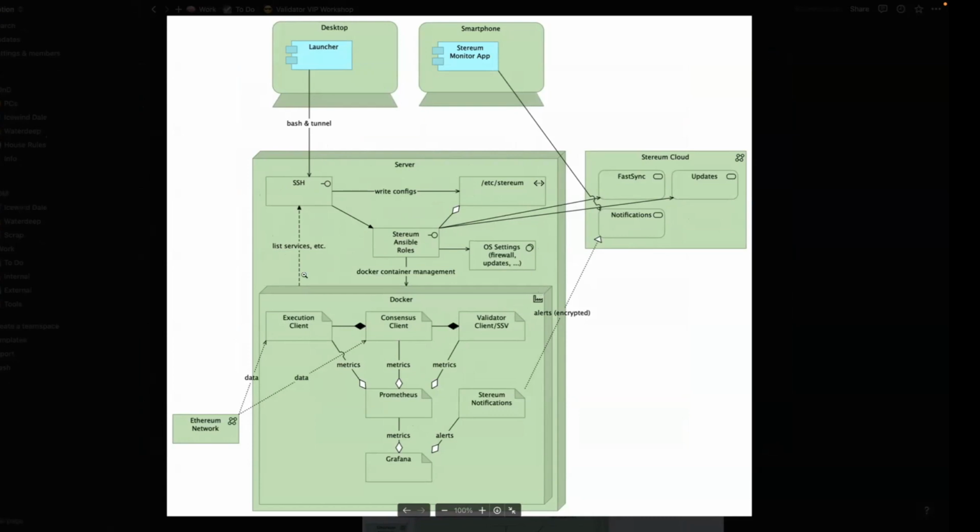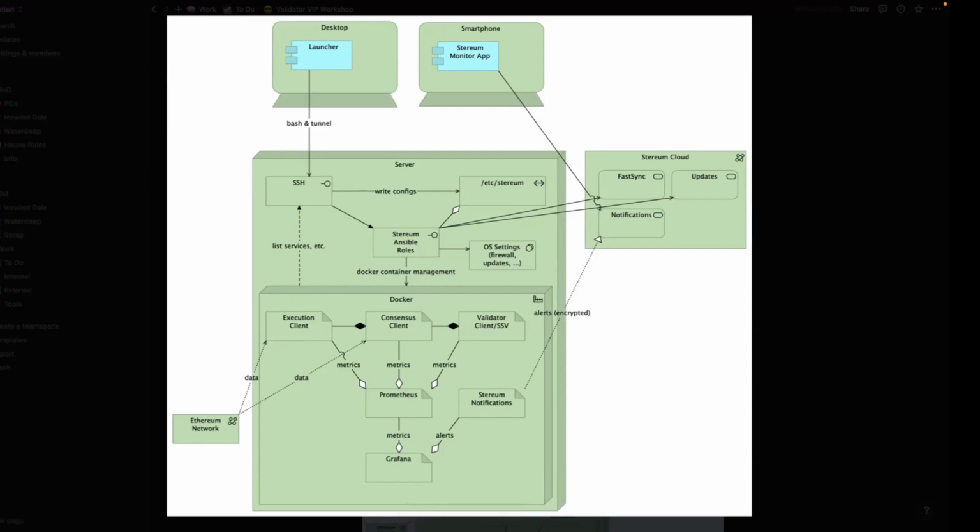And then inside the Linux server, we have the 3 different components that make up a Gnosis Validator node. We've got the execution client, which is going to interact with the chain. We've got the consensus client, which is going to work on the consensus layer between the nodes, and the validator. Now, in our case, we're using Nethermind on the execution client, and then Lighthouse runs for both consensus client and validator client. So between having these 3 separate clients up, that makes up a validator Gnosis node.